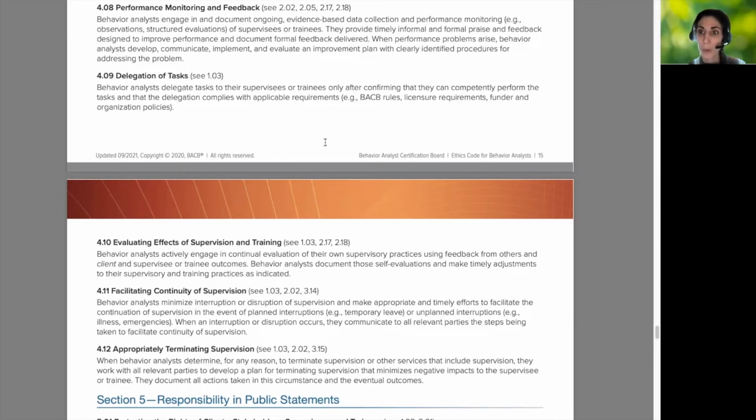And ultimately what we're trying to avoid, considering risk mitigation, is harm to the user, harm to the consumer. And so that's why you've got third-party structures in place who also have delegation requirements about who can and cannot do certain procedures. So for example, an insurance company would not approve a phlebotomist to do heart surgery. And there's a reason why, because they haven't met minimum knowledge, skills, and abilities to perform that type of procedure with a user. So the risk of harm to the user is so high that there's no way that they would approve that. Similar to our practice setting, we have third-party funder requirements in place as well for those same sorts of safeguard systems.